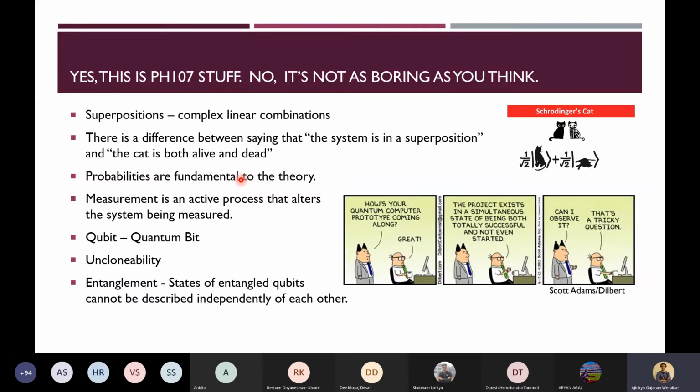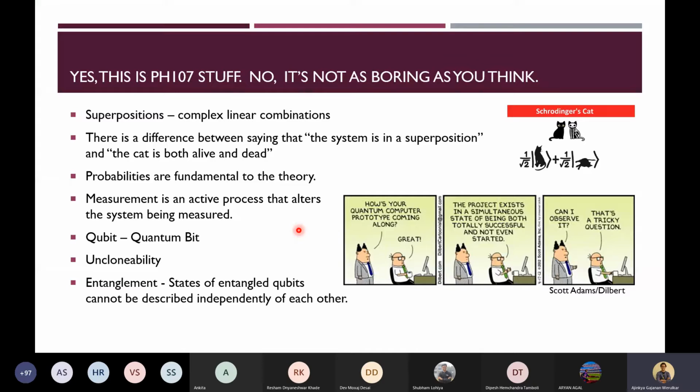But probabilities from quantum mechanics are fundamental, and therefore the random number generators that you get from these are perfect, so to speak. Yeah, measurement is a hindrance. A qubit is a quantum bit, which is to say that instead of having zeros and ones, you can now have superpositions. These qubits can entangle with each other, which means that you cannot talk about a single qubit if you have entanglement. And because measurement changes the system, you can't clone the system, because you will never know what the actual system is. If you knew the actual system, then the system is changed. So you cannot clone a system, which is another big issue in the field.